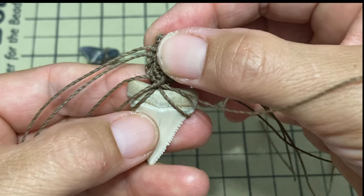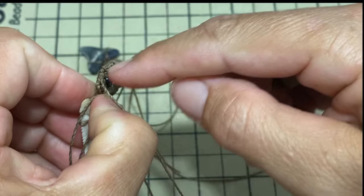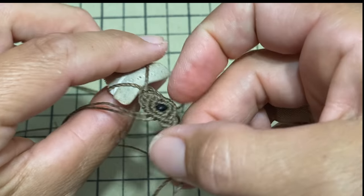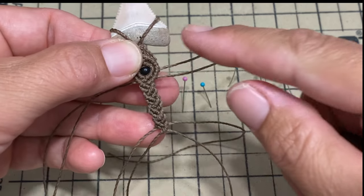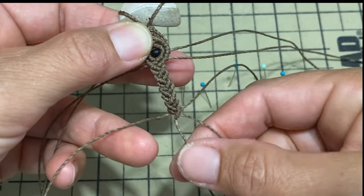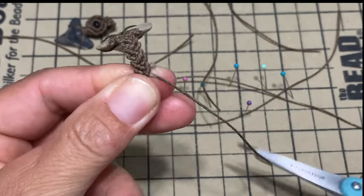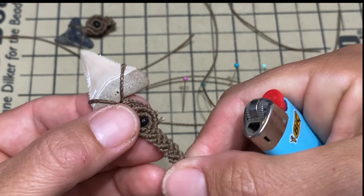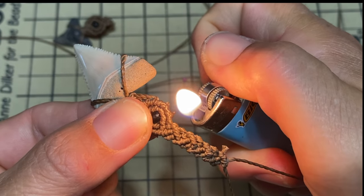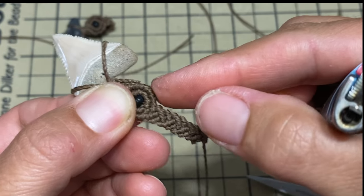That's seven rows — it touches the bottom, and when you fold it you have the space for the necklace. We're ready to close the loop. Cut the two outer strings on each side and also the extra ones — we're just going to use these two. Always make sure when you burn your string not to burn your fingers or your work. Push the burn mark towards the back so it doesn't show in the front.